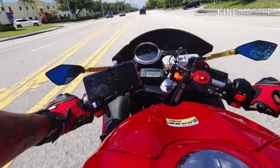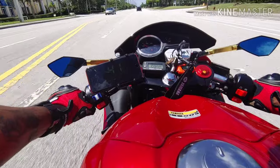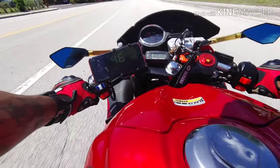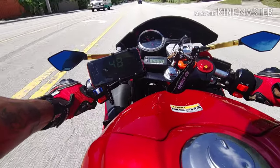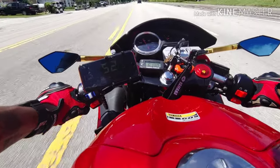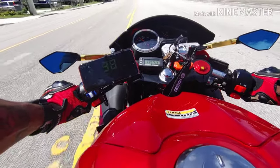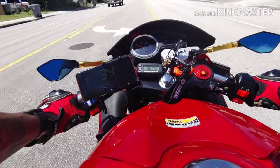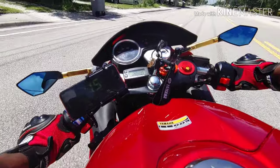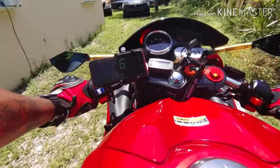I did mark the variator with a marker to see how the belt was riding. We'll see how that goes. So yeah, it's definitely heavy. My main focus of this video was to show you guys how it looked with the new tire on, and go in depth a little bit more about my CVT tuning, because my last video kind of cut off.